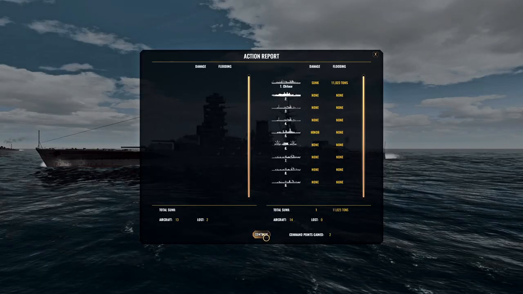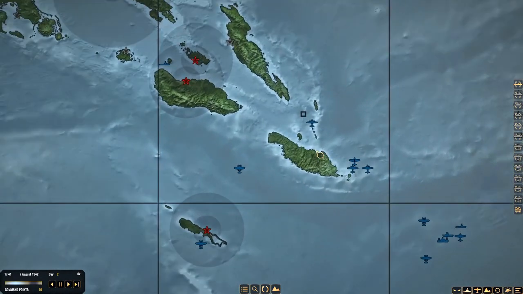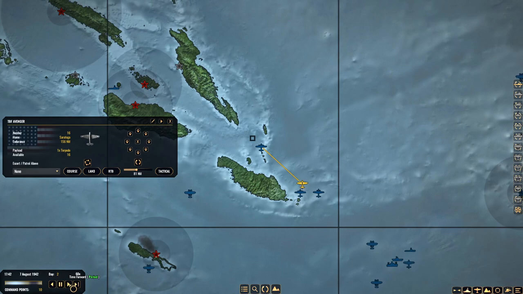All right, we sunk the Chitose. I only got 2 points for that. You don't get very many points for sinking ships in Tokyo Express mod. I think I will leave the B-17s here as I bring the Avengers up, because I will use them for combat air support, some air superiority here.